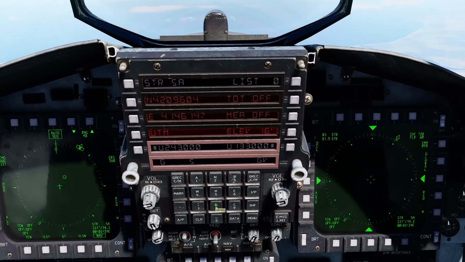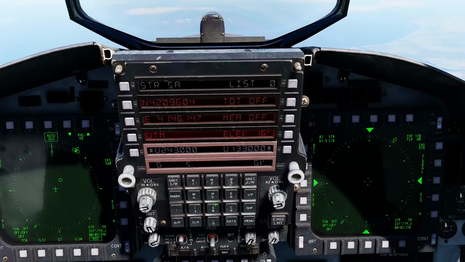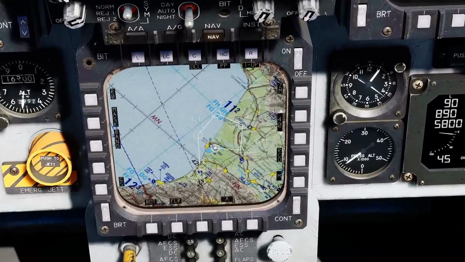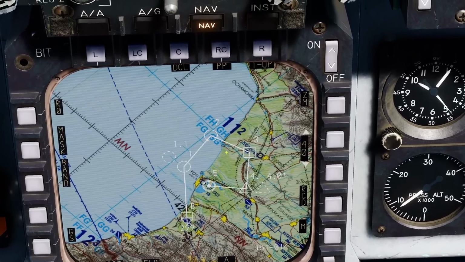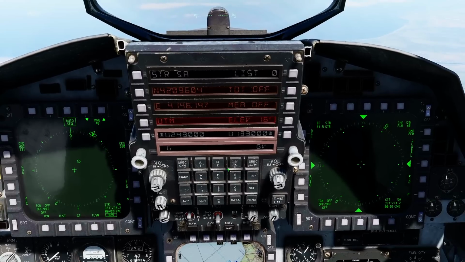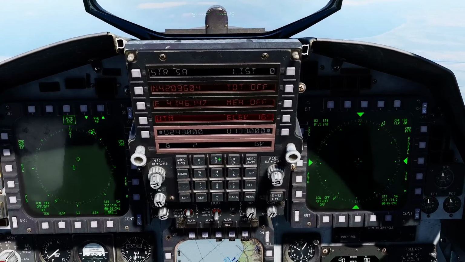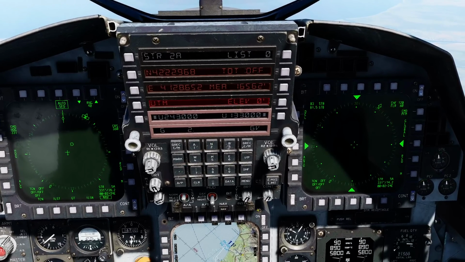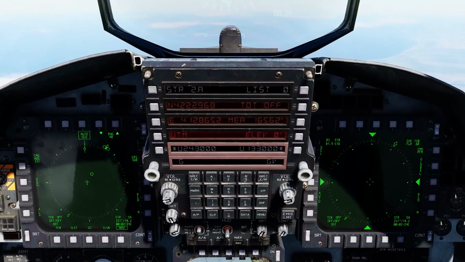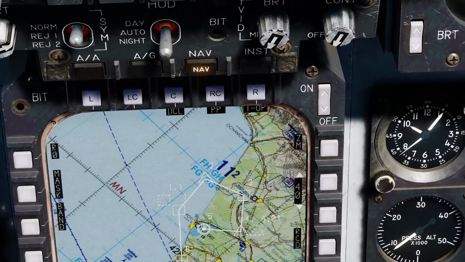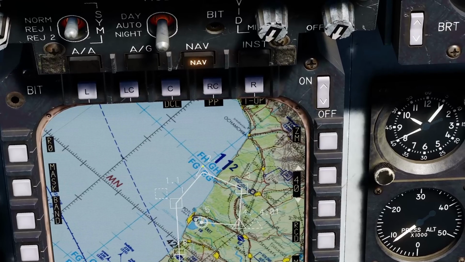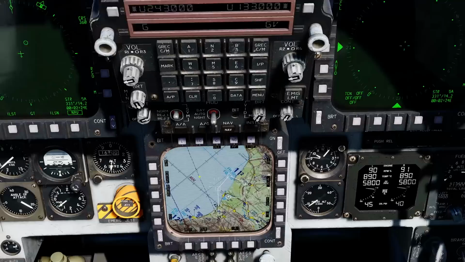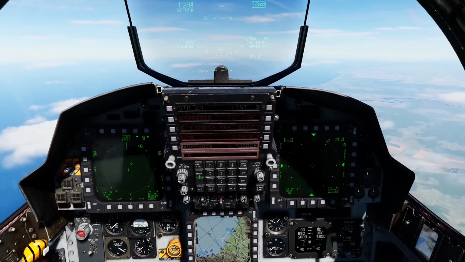But what we can do also is to convert an existing steer point to a target point. So why don't we do that? Let's select one. How about 2? Let's convert steer point 2 to a target point. So first we select the steer point 2, select. Now 2 dot will convert it to a target point. Ping. Steer point 2 has disappeared and now become target point 2, preceded automatically by now ingress or initial point 1. Those are the two methods of creating target points.